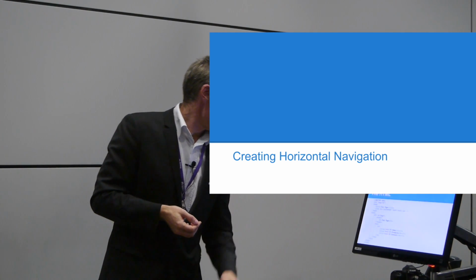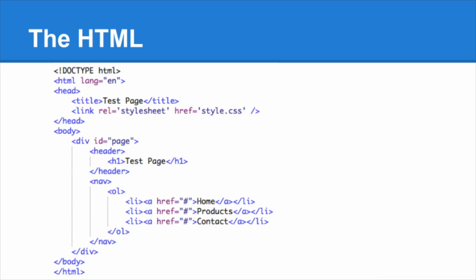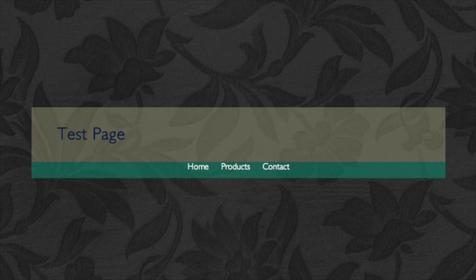Horizontal navigation. There's my test page. That's what my navigation should look like. In fact, it should be ULs, not OLs. So I've got my list inside the nav tag, and I've got list items. And that's what the bot expects to see when it indexes your page. That's what I want to end up with. That's sort of horizontal navigation. That's sort of the end goal.